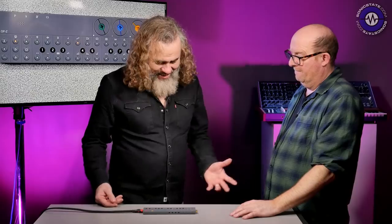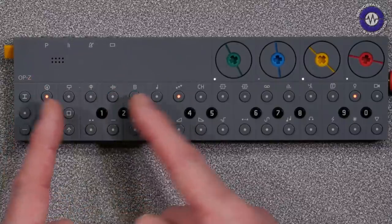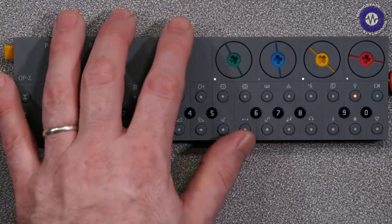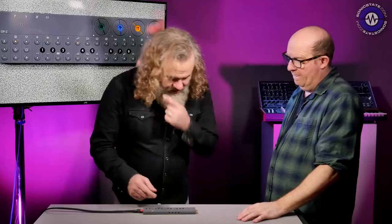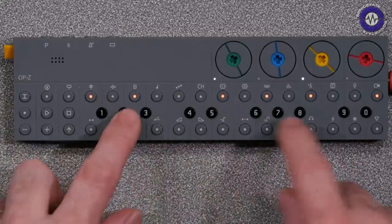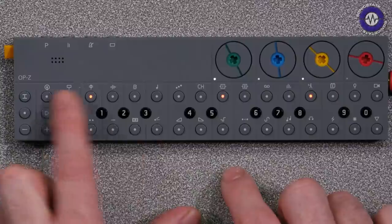Are there samples in here as well as synthesis engines? Yes — it's all a little bit confusing, as is the normal case with Teenage Engineering. Our first eight tracks: we've got four drum tracks which are all based on samples, and then four synth engine tracks. The OP-1 is a bit more of a synthesizer — this does have similar synthesizer functionality, but it's more focused on the sequencer. From left to right we've got kick, snare, hats and cymbals — some of those are multi-timbral.